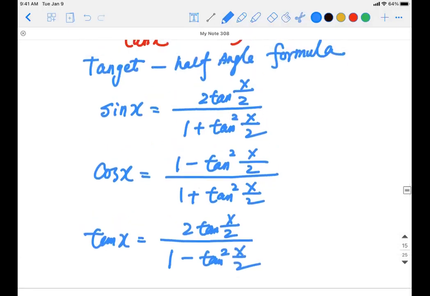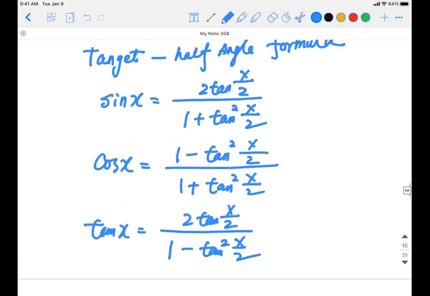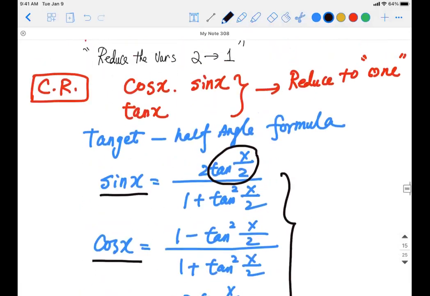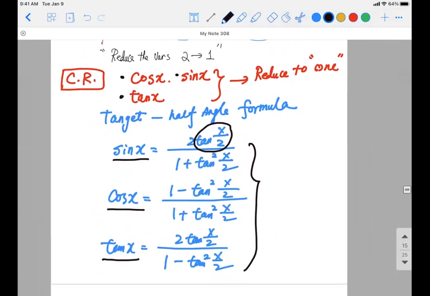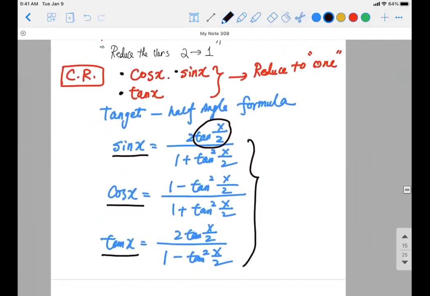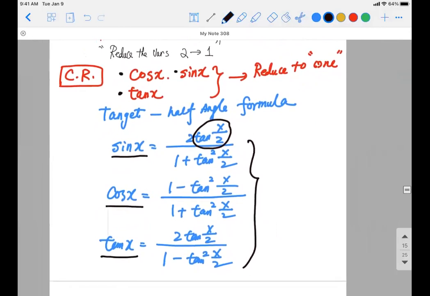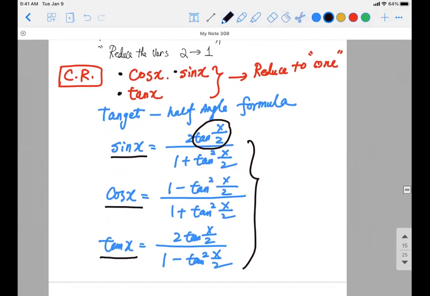This is the famous tangent half angle formula. In Chinese, we give it a name, we call it 万能公式, but not necessary. However, why do we call it 万能? 万能 means just kind of like do everything, right? It actually means you can use tangent half x to represent sine x, cosine x, and tangent x. There's only one variable that's going to help you represent the entire sine, cosine, tangent. So that's a very powerful way to reduce from multiple variables into only one variable. Trust me, we're going to see that formula many times in the entire course of our lecture. And this is only the first time you see it. You're going to see it more often in the future.